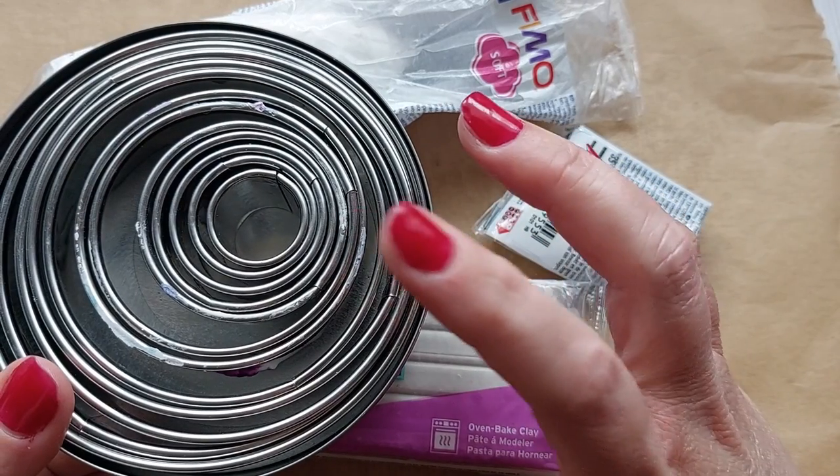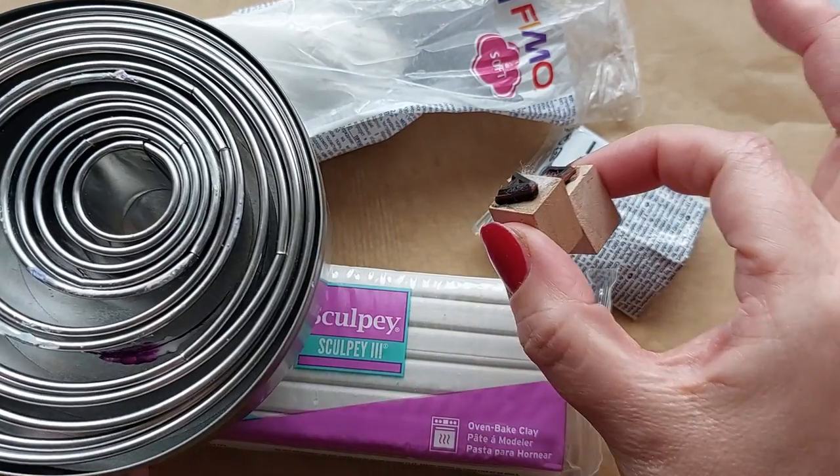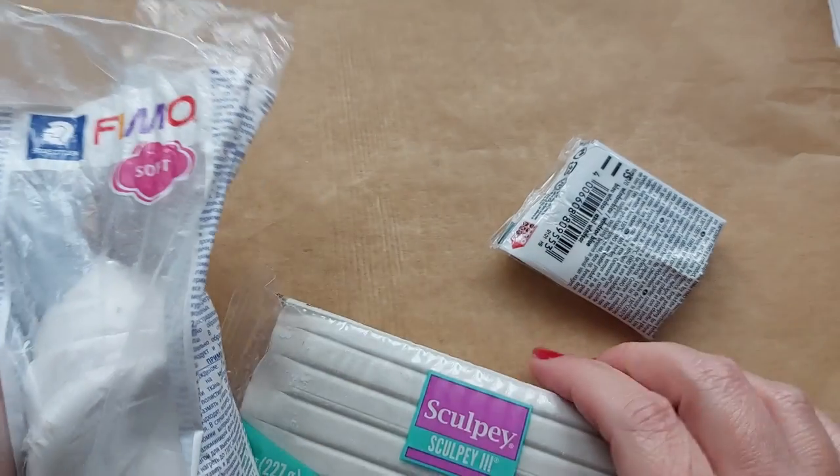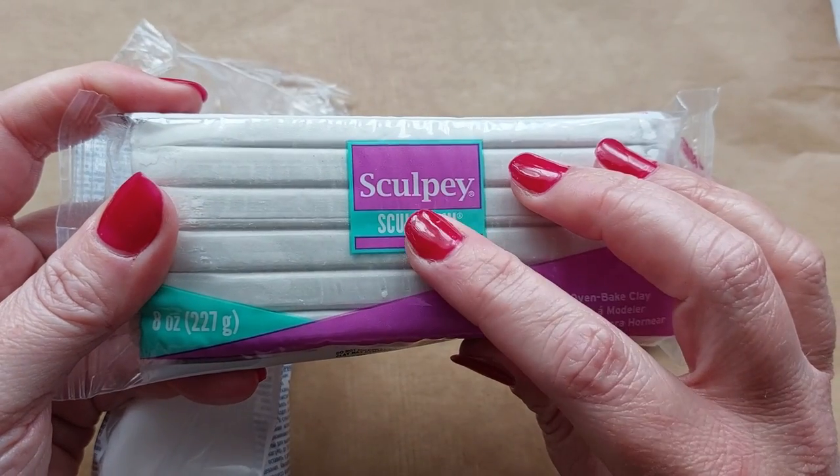I really only have some basic tools because, again, I'm not a polymer clay artist. I've got some cutters. I'm going to do some stamping. I bought myself some Fimo soft and some Sculpey soft.